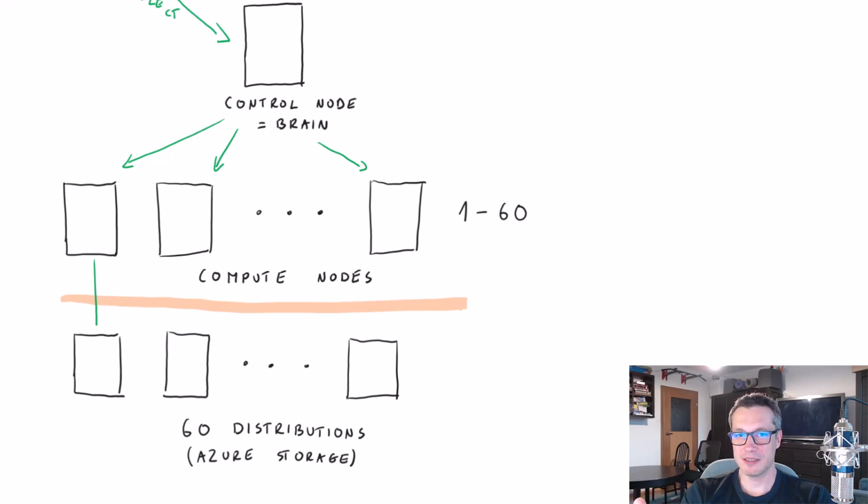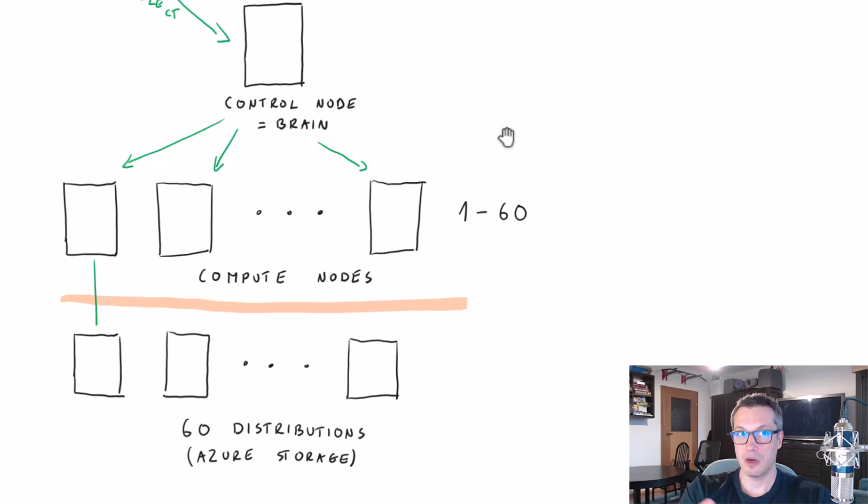So it would be the best if you could run your queries independently in parallel at the same time on each of those distributions. But to make it happen, you have to have multiple compute nodes. That's why you might want to pay more to have the results faster. So in the worst case, in the cheapest case, there is only a single compute node that has to work with all your data, which means that there won't be much parallelism involved.